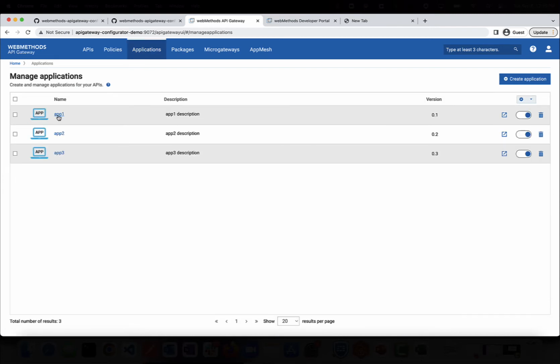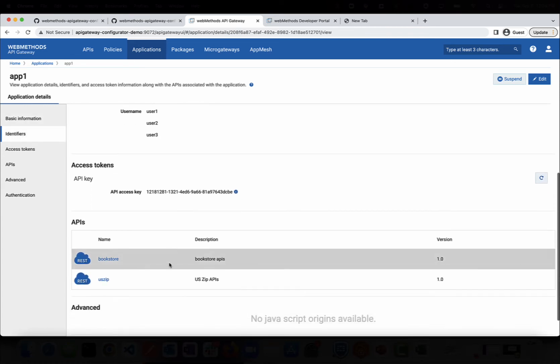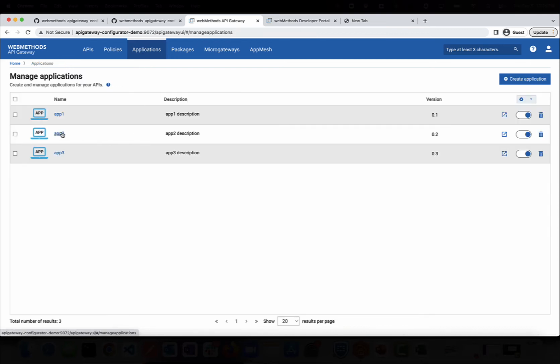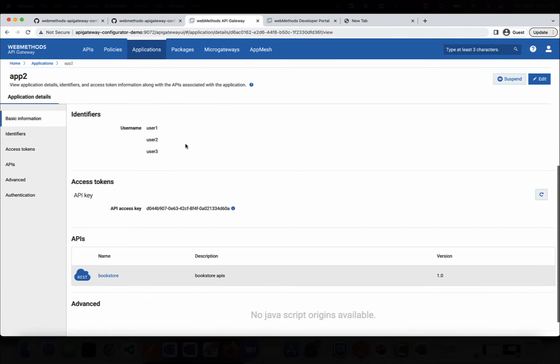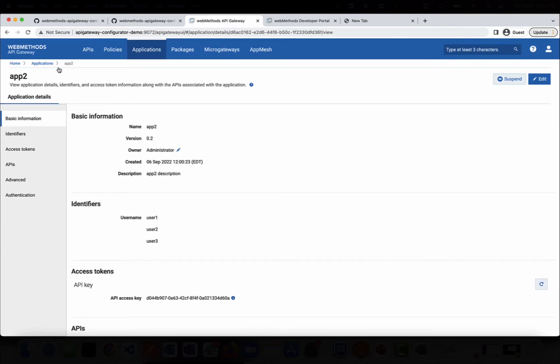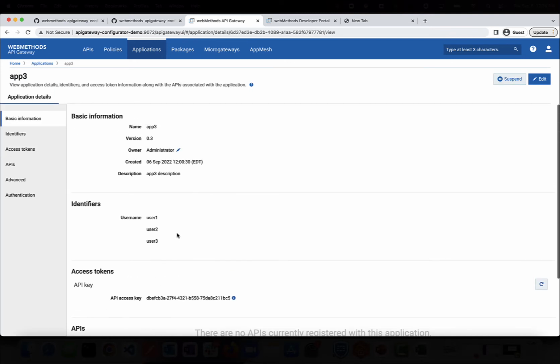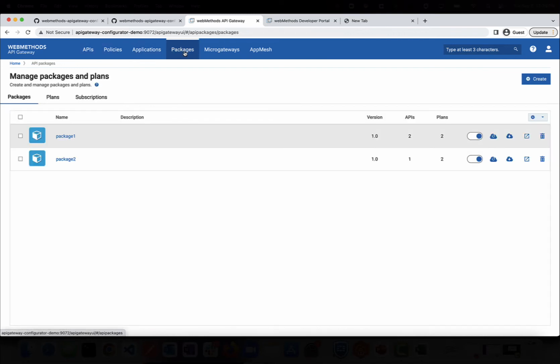For these applications, we can see that we have created some identifiers, but also linked the application to some APIs. Application 2 is linked to different API. And application 3 is linked to no API at all. And that was fine. That was what we wanted in our configuration.